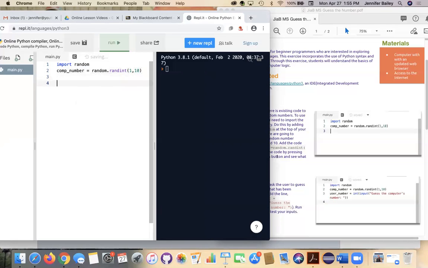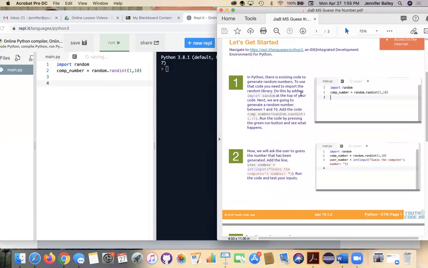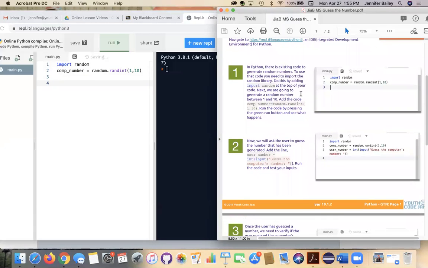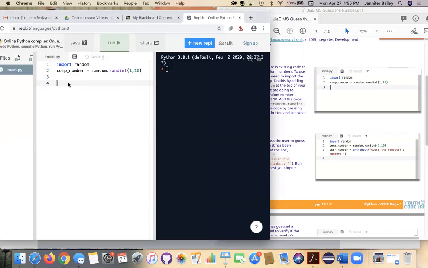Okay, so on to step 2. I might add extra spaces between mine because that helps me keep track of what step we're on. I know what you're thinking, there are lines in the code, but I need extra clues sometimes. Now the computer comes up with its number, and the user needs to come up with theirs. So we're going to create a user number, and that's going to be entered via the keyboard. In this case, you're going to type in user underscore number equals int. This int is going to cast.